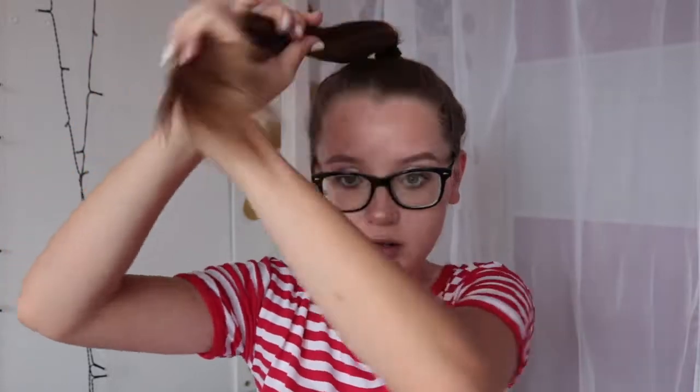Okay, so next I'm gonna go into two fully up hairstyles. The first one is just a classic bun, which to be honest, I can never get this right. But I do really like doing it sometimes because it pushes all your hair up out your face, especially if it's hot. You're gonna start by putting it all up. Like when I did the half up, half down, I'm gonna twist it again because it helps it stay together better.